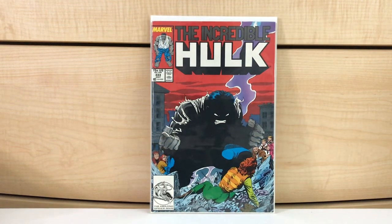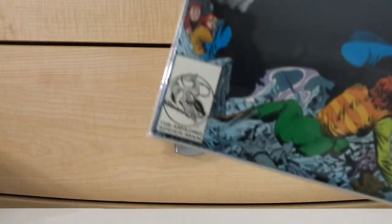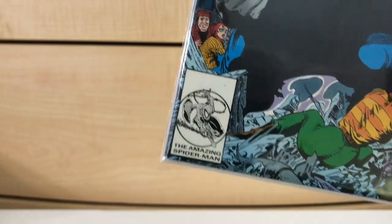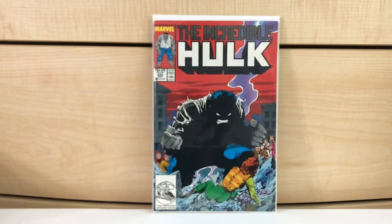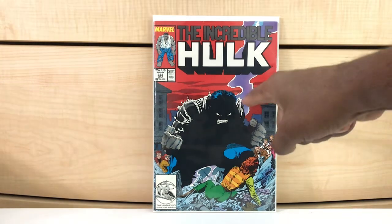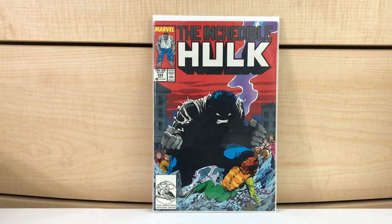Now, does anybody notice anything about this? So this is a JCPenney reprint, although the book originally came out in 1987. This book was reprinted in 1993. And I like this a lot. I didn't even know this existed. I came across it and I saw that, I'm like, oh, this is a reprint. I think I paid either $4 or $5 for this. And I believe the last one sold for $25 along with a copy of the original. And I have to imagine whoever bought it for this. You know what I'm saying? So, yeah. Incredible Hulk number 333.